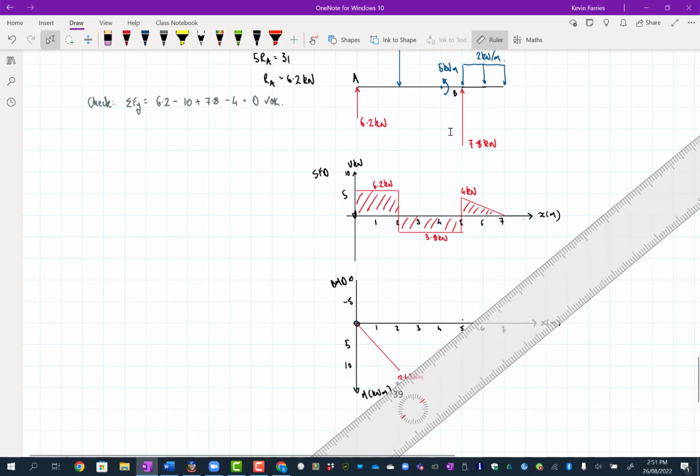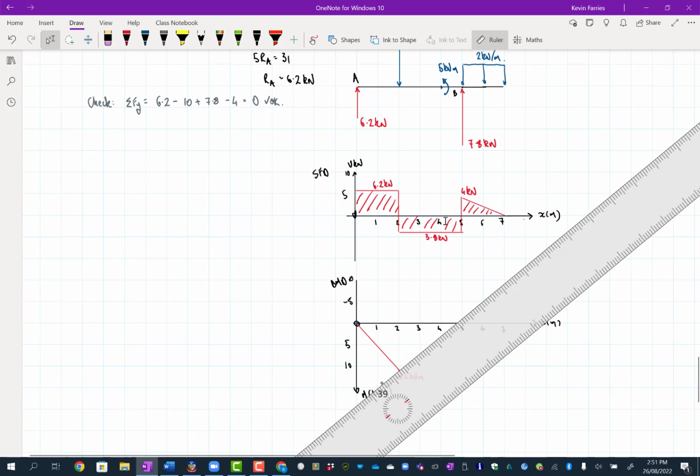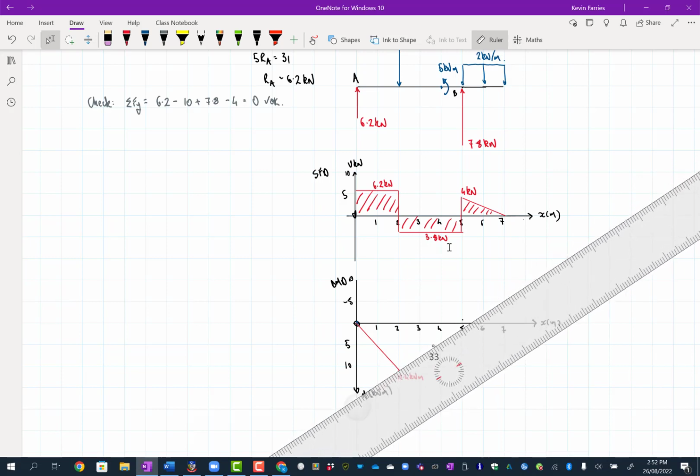So we'll go along until we get to that point load, which is at 4 meters, so that's here. So we're going to go down 3.8 for every meter until we get to that point load. And so that's going to be 7.6, 12.4 take away 7.6. It's going to be 4.8. So by that time it's going to get to 4.8, which is pretty much 5 really.